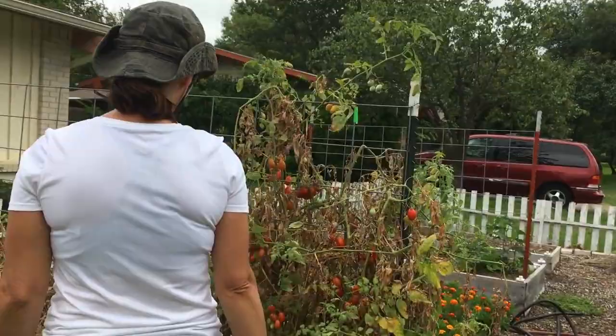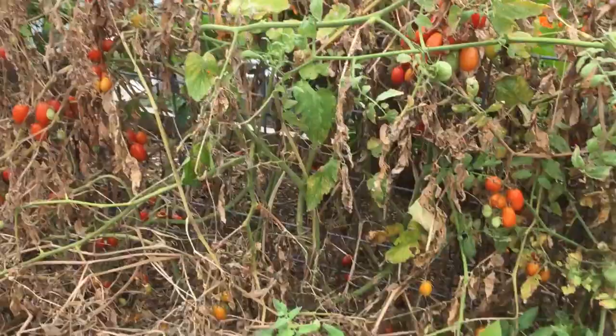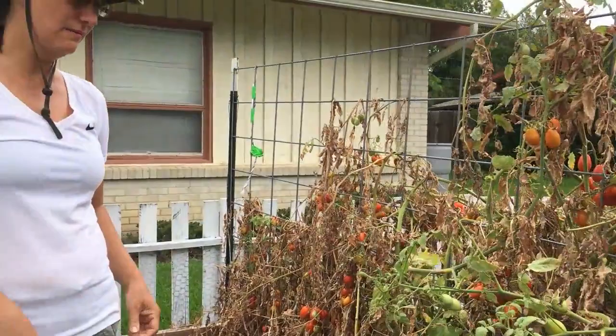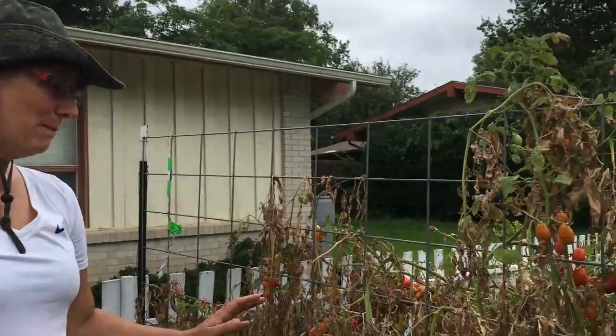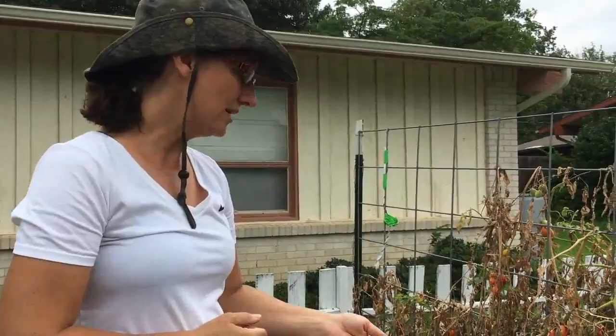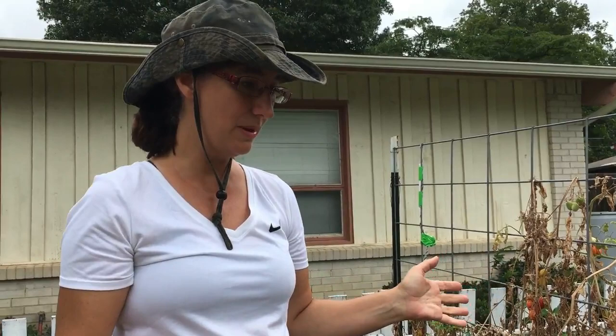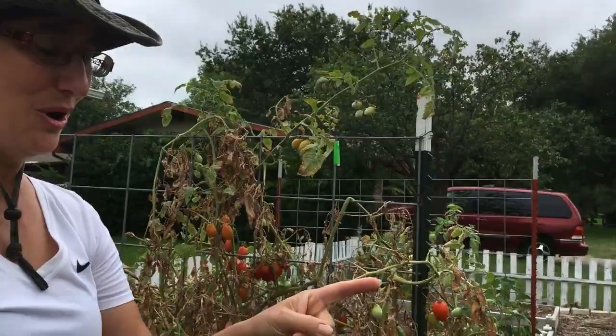As you can see, the tomatoes are pretty much done for the season. We're harvesting — I've gotten buckets and buckets off of them. This is called a Juliet Roma, a cherry Juliet tomato. They're really good, great for sauces, and very prolific. Cherry Romas are a lot easier to grow than regular Roma tomatoes. But it's just the end of the tomato season in Dallas — it's getting hot. Spider mites are most likely causing this, just taking it up and eating it all. We'll harvest this, then we'll be done with tomatoes until fall, when we'll plant new plants and go again. Even if they're green tomatoes, we can do chow chow and fried green tomatoes.